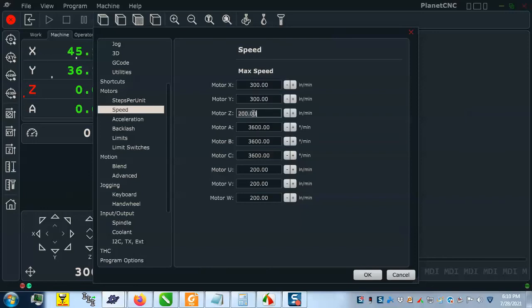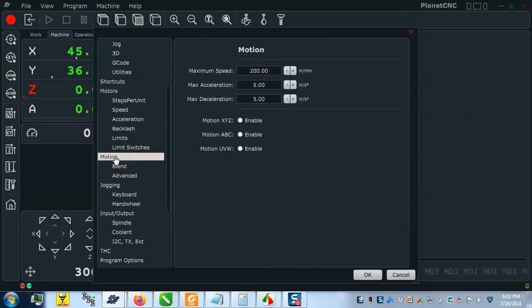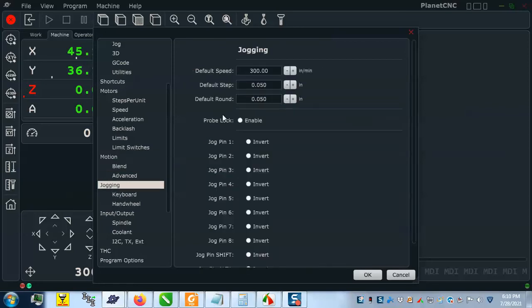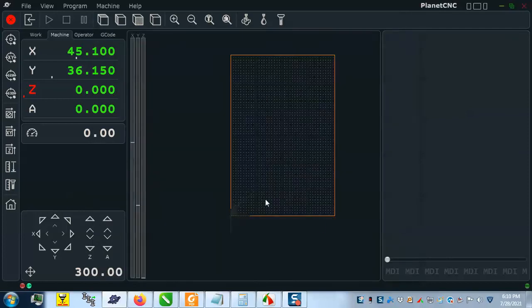you want to make sure that your limits are. So let's see if this is not too fast. So we have that speed, 300. That's the key. Whenever you change the speed, change it in those 3 places. Motion, say motion's at 200, let's make it 300. And then the last one is jogging, 300. Okay, so let's see how fast this is. Hopefully it's not too fast.